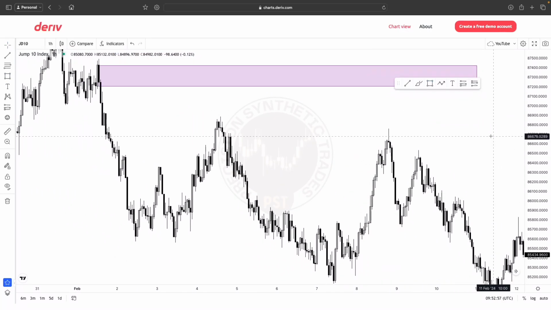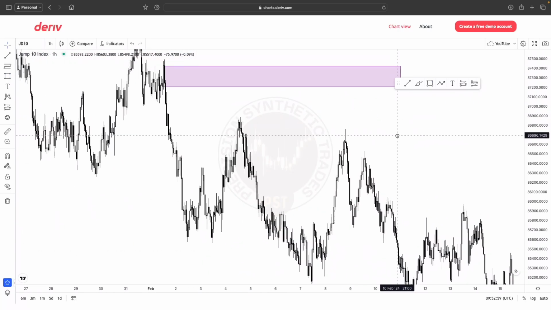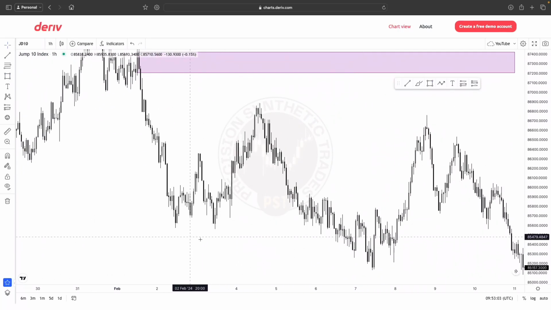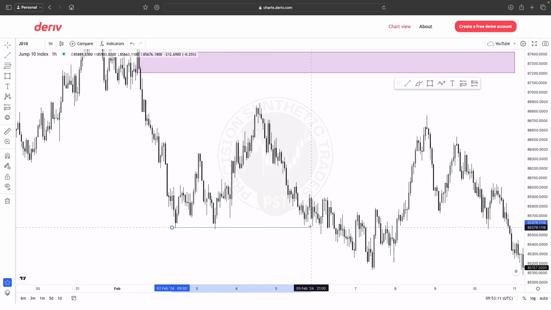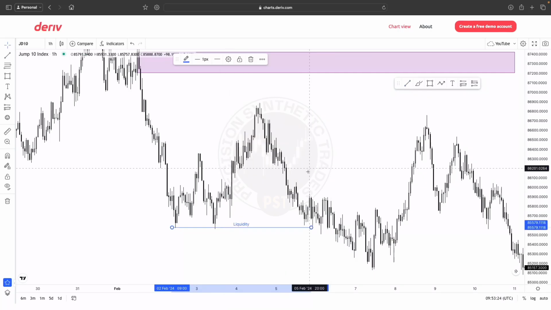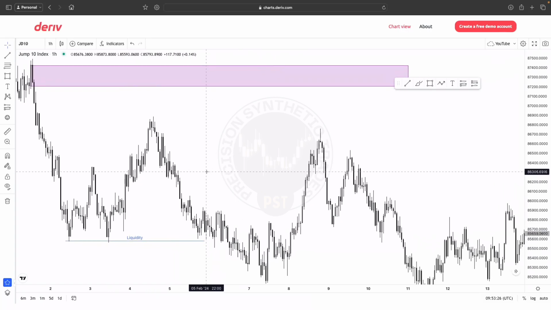Price still needs to come up and retrace to that order block. So let's see what happens here. So this was our low that was created. This was our low, relative equal lows. So in this scenario, we have liquidity resting down here as well. Awesome. Okay. So let's quickly have a look.